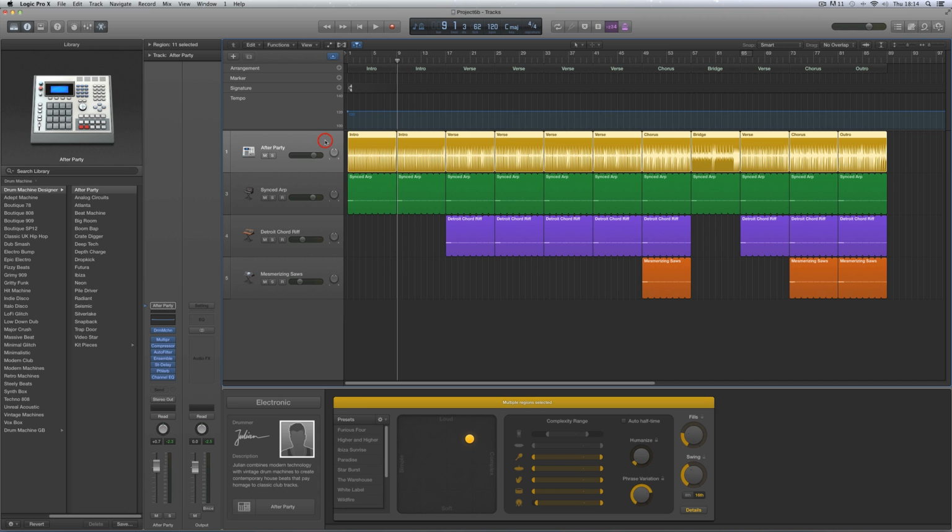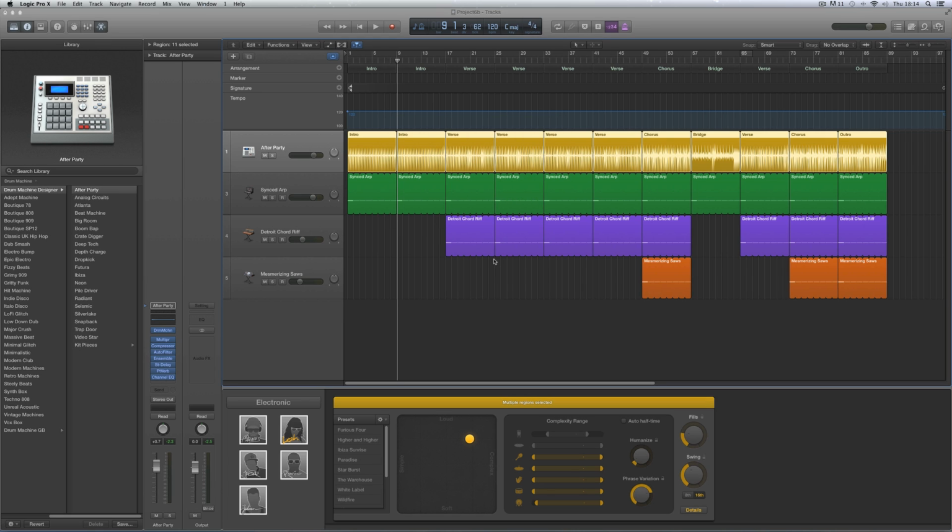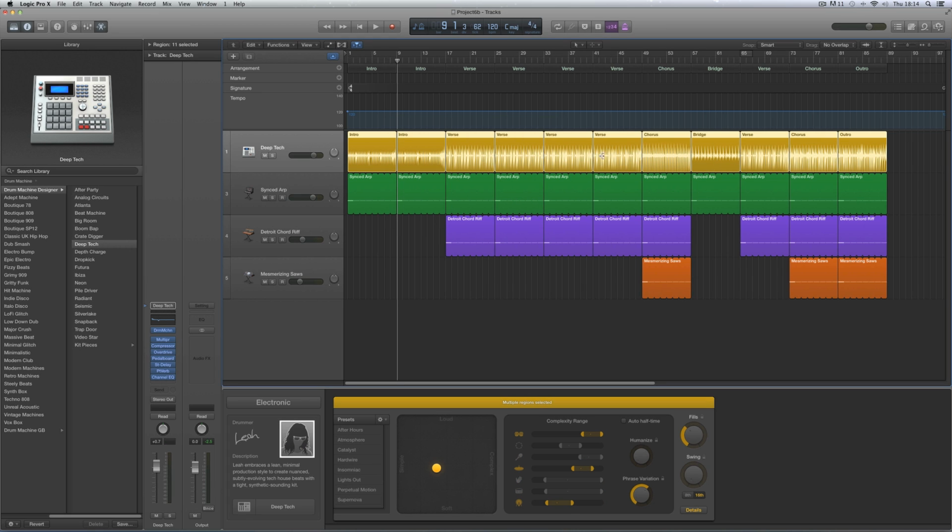Okay, and then if you want to, you can change the entire drummer. At the moment we've got Julian. I'm going to change it to Leia. So I switch to Leia. Leia gets put on the track, and all the drumming gets updated to Leia's drumming. But still, this is Leia playing intro drums where it's the intro, verse drums where it's the verse, chorus drums where it's the chorus, bridge drums where it's the bridge, outro where it's the outro, etc. But now it's Leia's drumming.